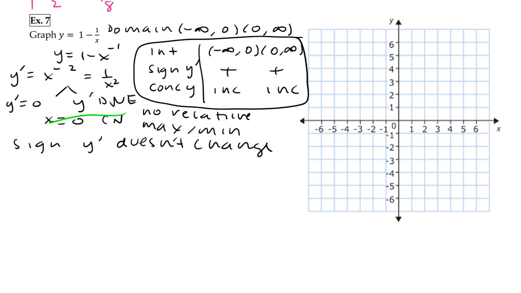Okay, so we have a function that's always increasing. That's what we know so far. We also have a discontinuity at 0. Okay, going on. What would you guys do next? How about second derivative? We're already on a derivative kick. Let's go ahead and do the second one. Okay, so the second derivative.